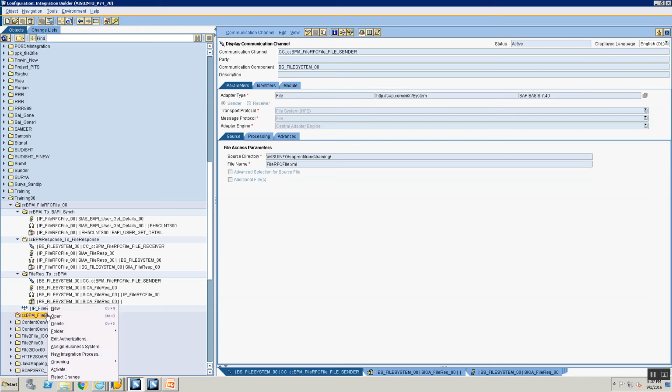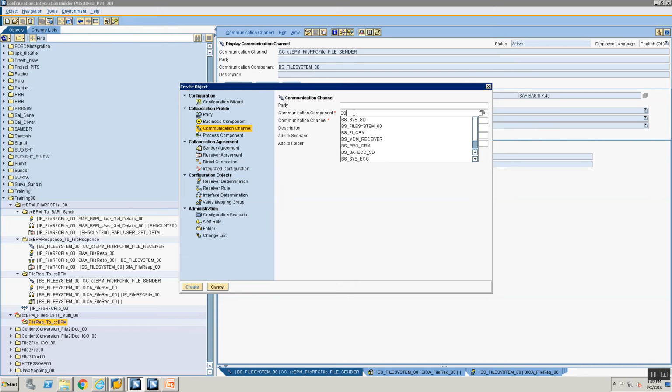And then let's create a subfolder here and we'll call it the same as what we did here, file request to CCBPM. I'm going to go ahead and create a new communication channel.